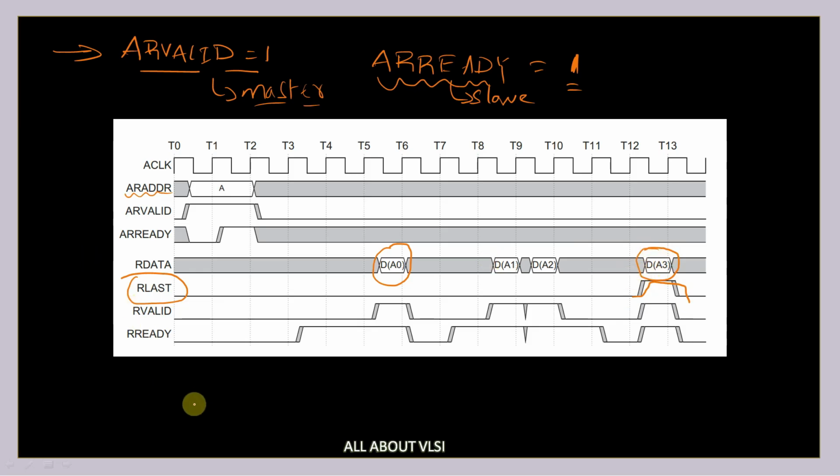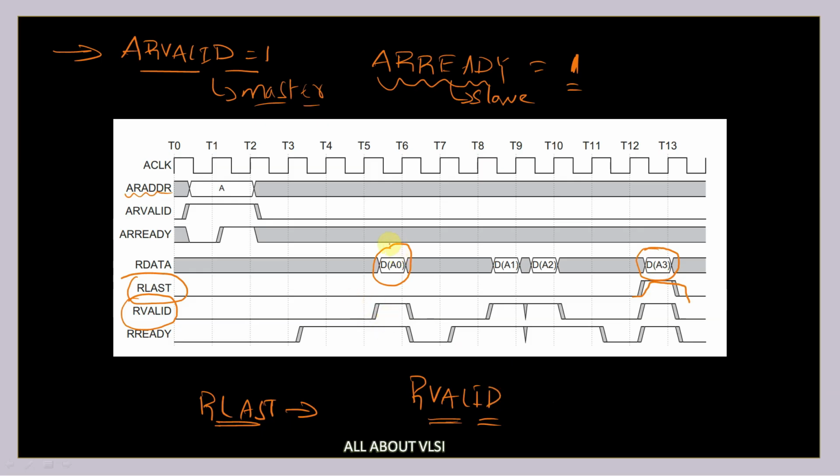So the slave uses this R last signal to indicate that a particular data item is the last data item in a burst. Again, the slave also uses a signal known as R valid, which tells whether the data the slave is sending to the master is valid or not. Using this R valid signal, the slave acknowledges the master.